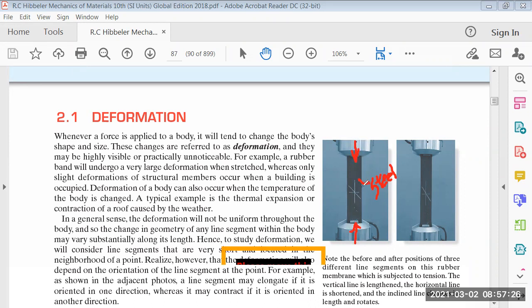If now we apply a compressive force to this element, and this element is steel. Steel could take a compressive force. So what kind of change would you expect with the y and x-axis, or with the line along y and x-axis and the diagonal as well? What kind of changes?